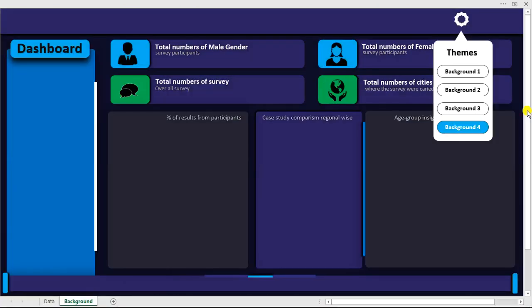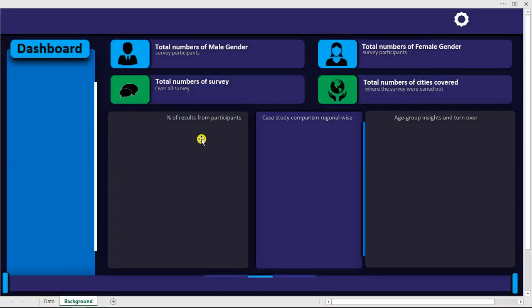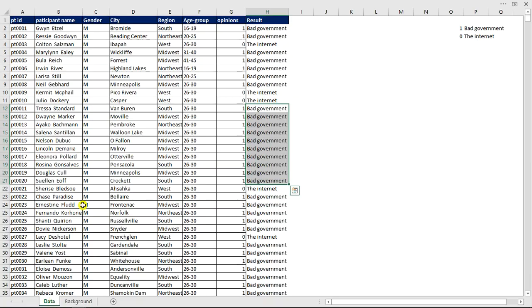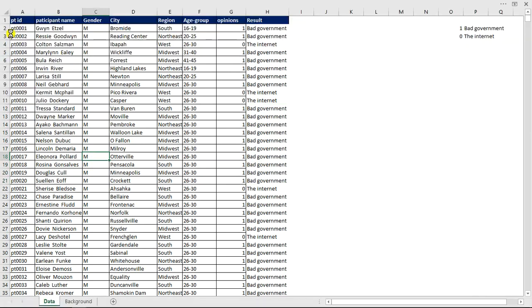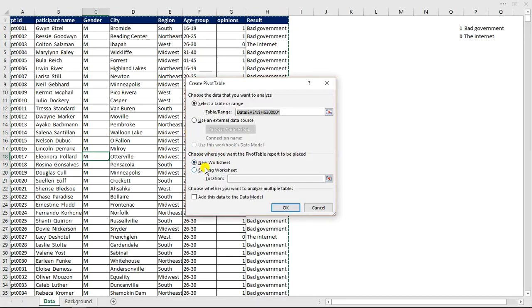So right now I'm going to go back right here. I'm going to hide this one away from here. Now going back to my data, I'm going to click right here and go to the top and summarize my data before I have what I wanted. So right now I'm going to be using a new sheet because I don't have an existing sheet open for this right now. I'm going to leave it as new sheet. I'm going to click OK.